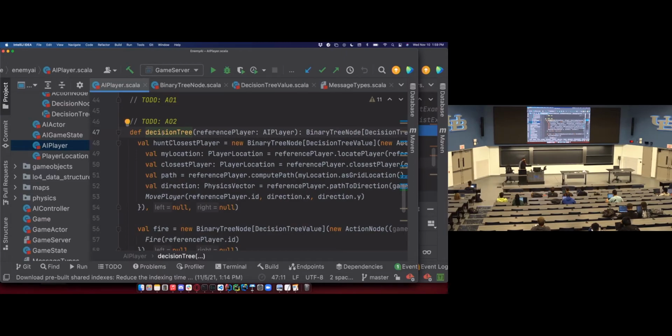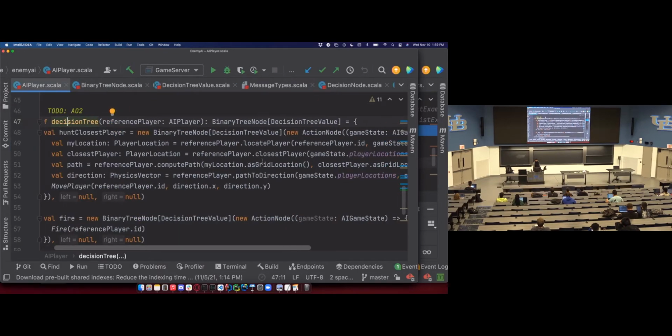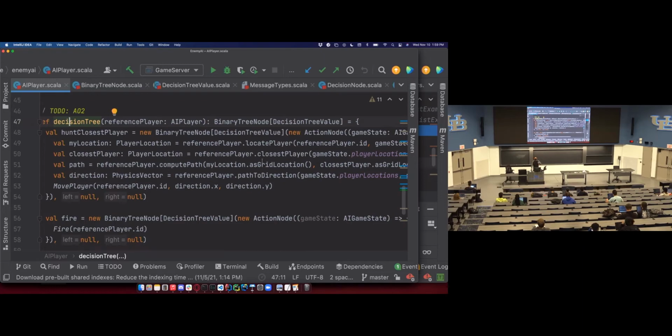The default, this is AO2, is to rewrite this method with more complex AI behavior. But the default AI behavior is going to, and you can see why this is an application objective, I wanted you to build the decision tree for LT4, and it's a bit much. So it's AO2 instead.